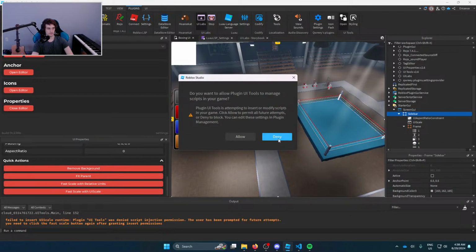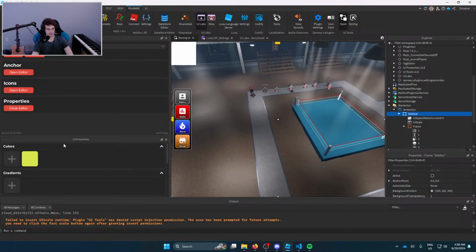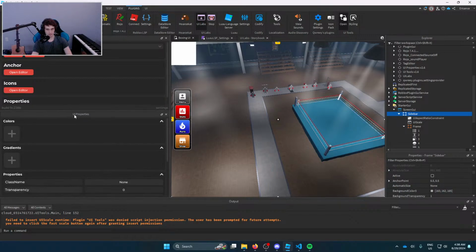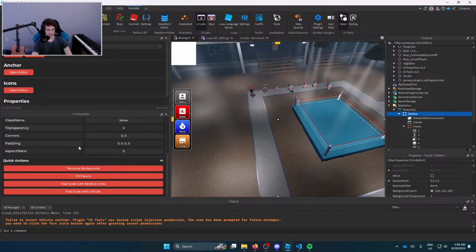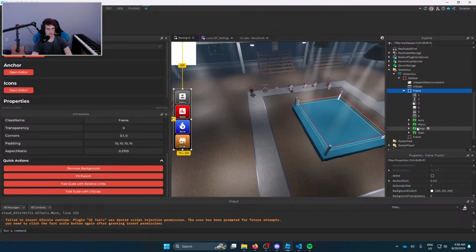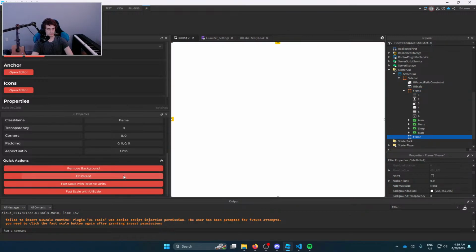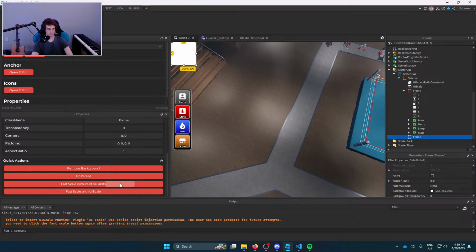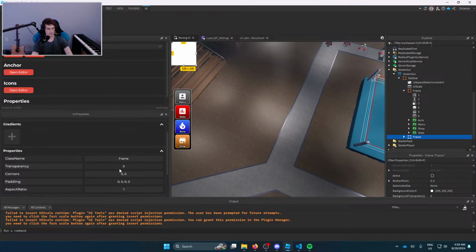Yeah, fast scale denied it the ability to do what it wanted to do. Oh, maybe I didn't need to get this plugin. Move background. That's angry about permissions now.